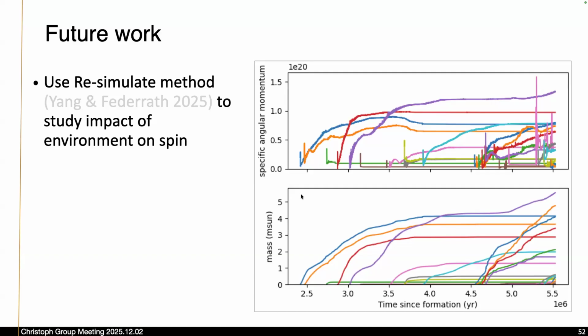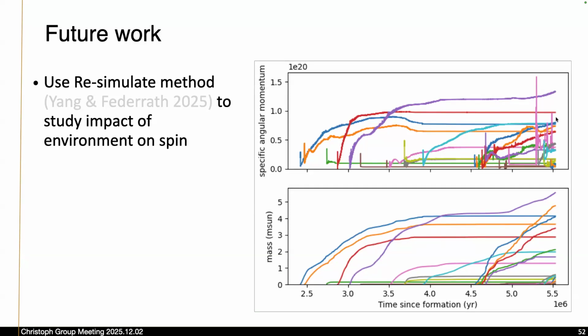The sink particles that he has are quite big. I forgot the radius of them, but we can't really be certain if one sink particle equals one star. So this is a thing that needs to be investigated. But we have, this is just the masses of the sink particles from a simulation. This is the specific angular momentum.